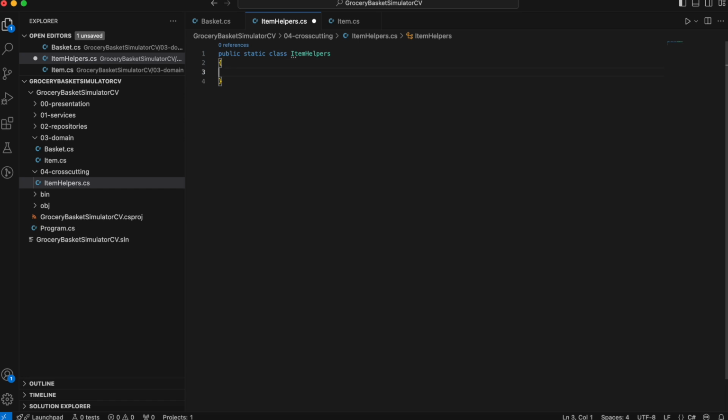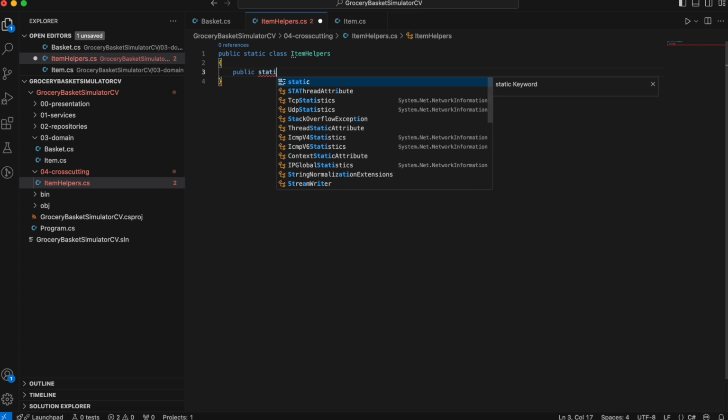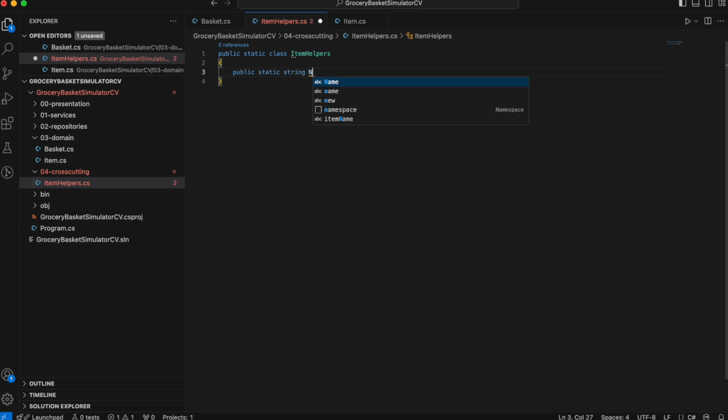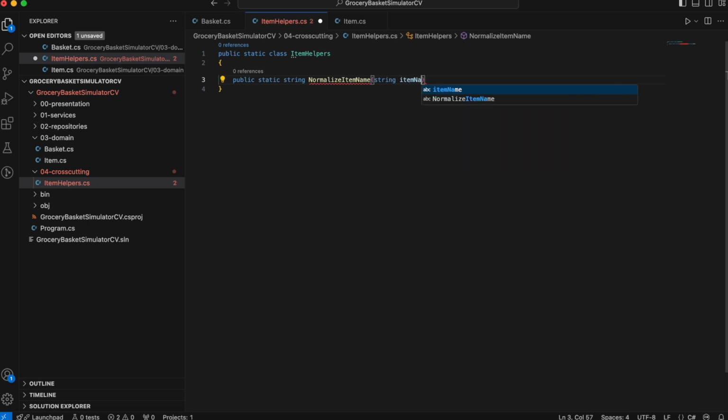Let's do like we did previously. This is a static class, as we don't need an instance of this helper to use it. Normalize the item name.